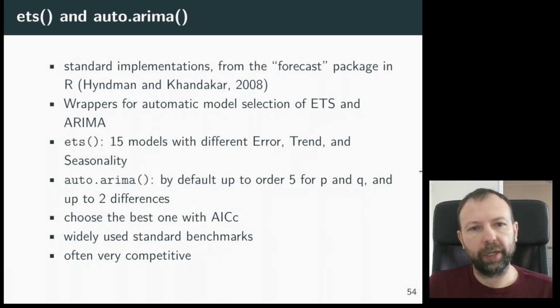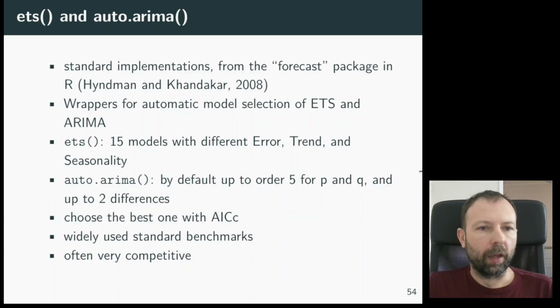AutoARIMA searches by default up to an order of 5 for both P and Q, so both for the AR and the MA part, and it does up to 2 times differencing. You have parameters where you can change that and let it search for bigger model sizes and so on. Then the best model is chosen with AIC.